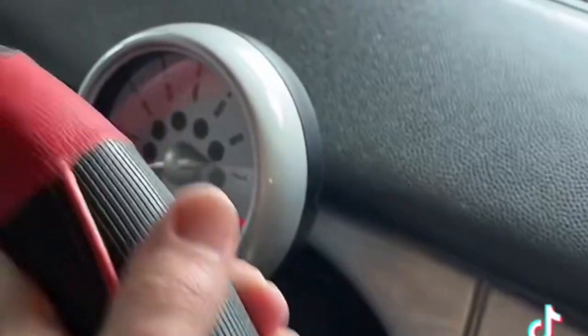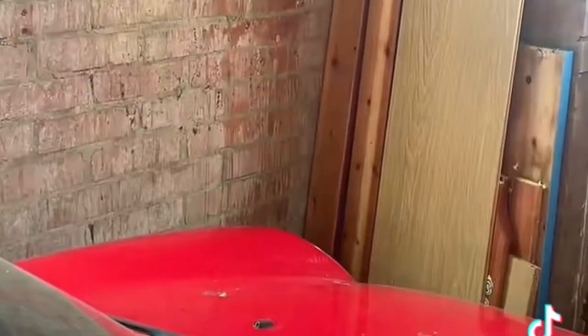Ooh, this is fun though. Look, when I turn the wheel, it might be moving it away from the wall. Let's give this a try. So I have to stick my hand up inside here and have a feel around. And I found this clip bit which I push away from me and half the bonnet opens.